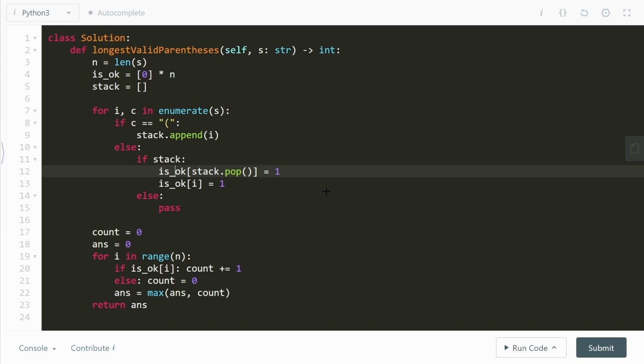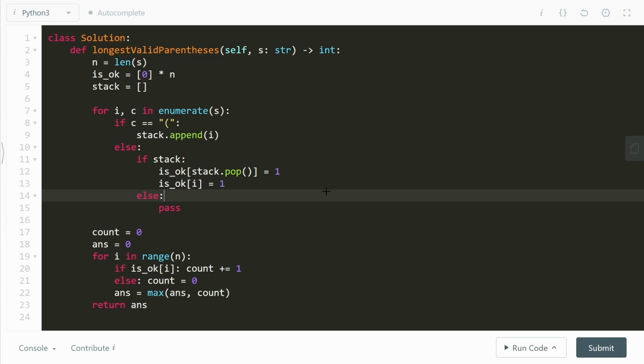Now, if that is the case, well then go ahead and make both of them satisfied. That is, go ahead and pop the element from the top of the stack, which is going to be an opening bracket, and set its value to 1. That is, that opening bracket has been satisfied by this current closing bracket. And obviously that also means this current closing bracket has been satisfied. So we'll set isOK of I to be 1.